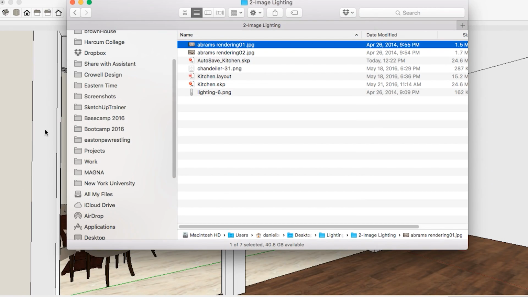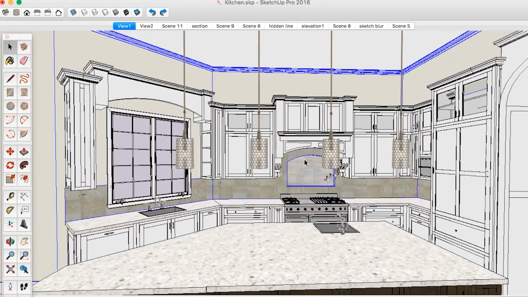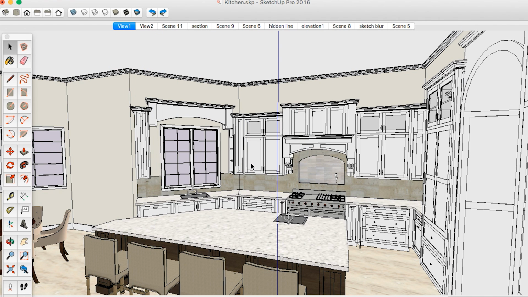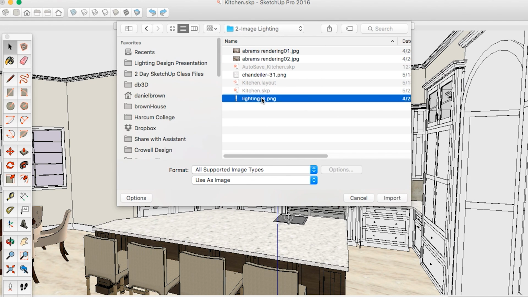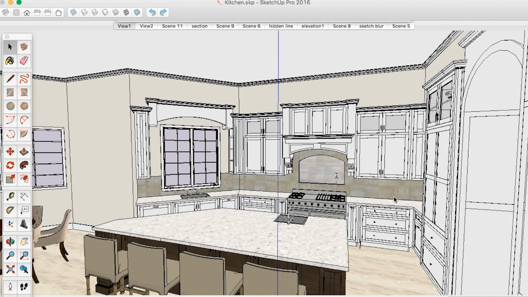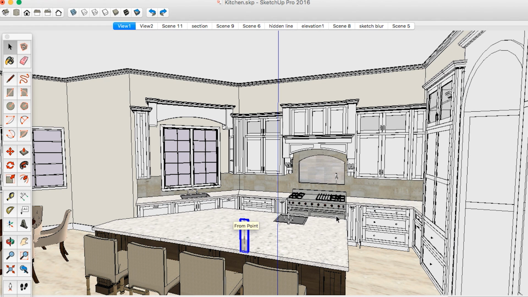So if I enter the model here real quick, you can see there's already one in the space here. I'm just going to go ahead and delete that. And anytime you import an object like this, I'm just going to import it as an image to start. I'll select that image. Again, it's 6 inches. And when you import images in SketchUp, the first click is setting the position. So I'm just going to try and make sure it's vertical. So I'll click once. And now, of course, I clicked off of it too fast. Let's try that again.